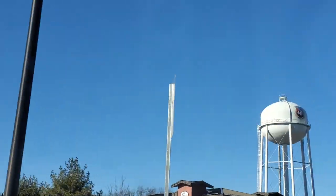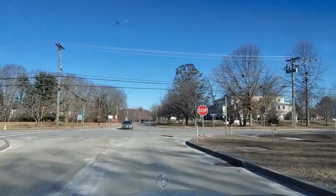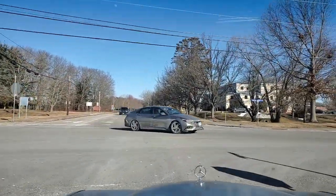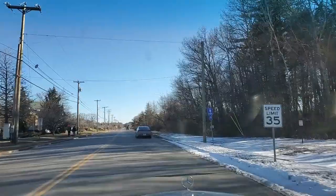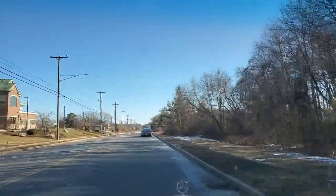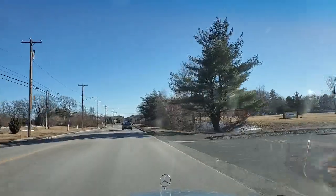I don't know if that one's just going into storage and being mothballed. I don't think they use them anymore. I haven't seen one in the air over Manchester or New Hampshire in a few years. Back in the day, you'd see that plane or some of its sister ships flying over water country, just constantly flying around and doing patrols, waiting for any sort of situation where something needs to get refueled, which is wild.